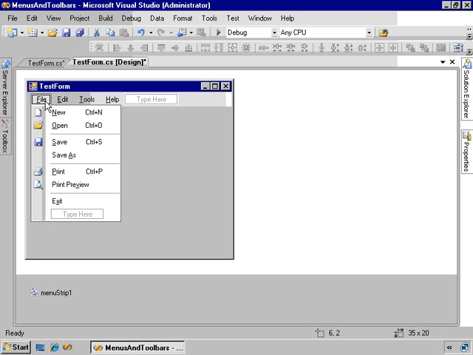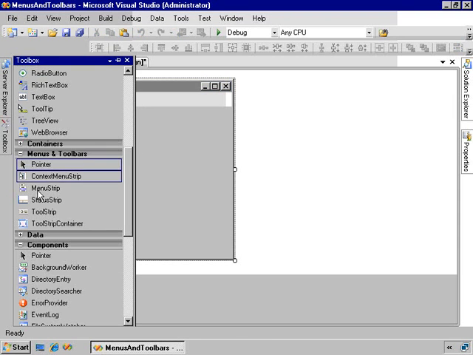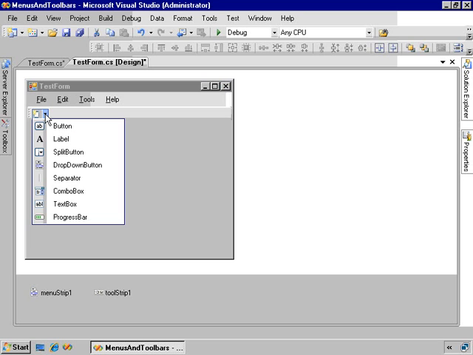Now that we have a menu on our form, let's add a tool strip as well. If we go back to the toolbox, we can choose Tool Strip, and by default this docks underneath the menu strip. Here you can see the kinds of items you can add to your tool strip, including a button, that's the default item, a label, a split button, a drop-down button, a separator, a combo box, a text box, or a progress bar.